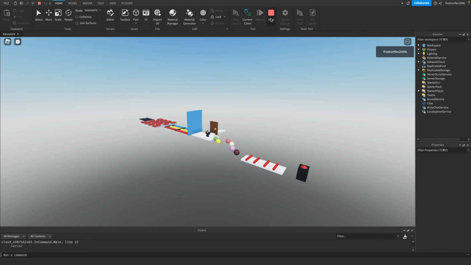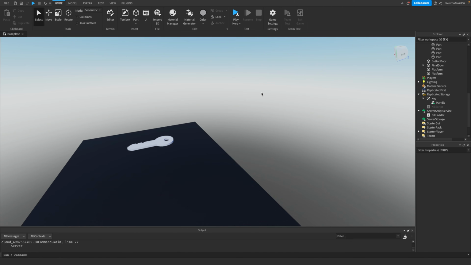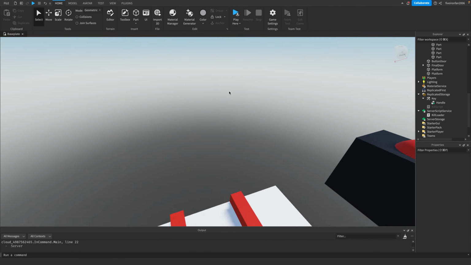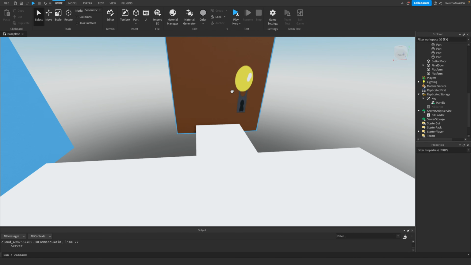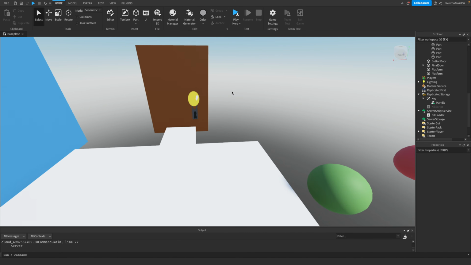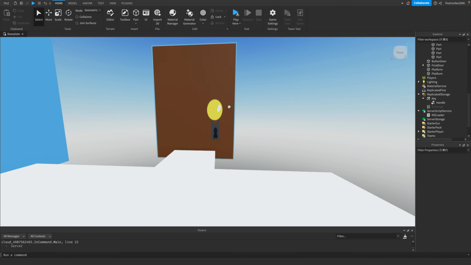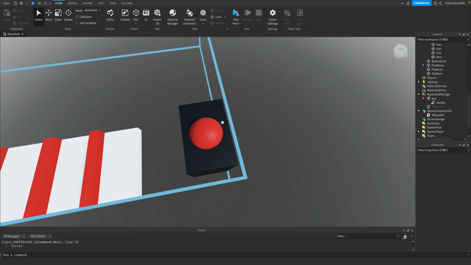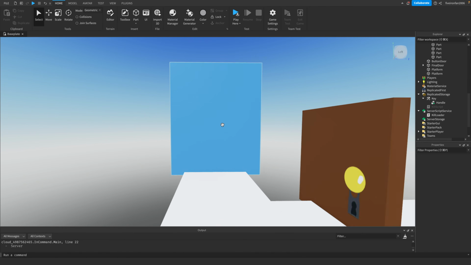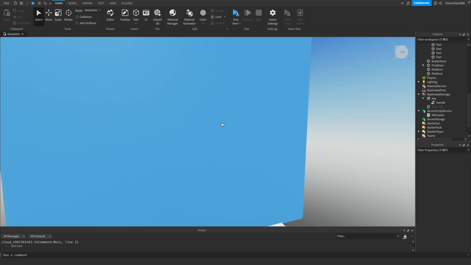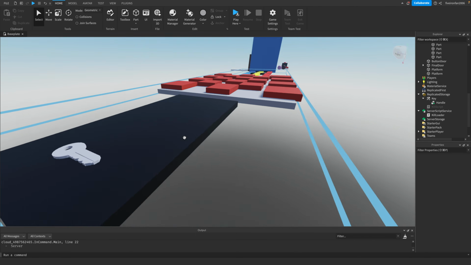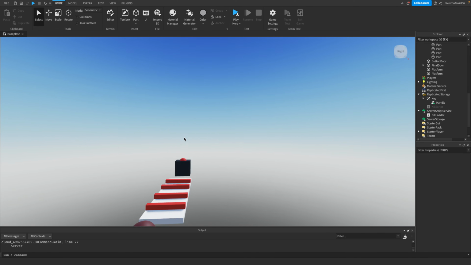So now that we have that part of the key scripted, we probably want to do something when, actually, let's script this button right here. This is our puzzle game, and we're going to go through this obby, and we're going to click this button, and that button is going to open this door for about 2 minutes. So they have to get back, go through this, and click the key again, okay? So let's go ahead and script that.